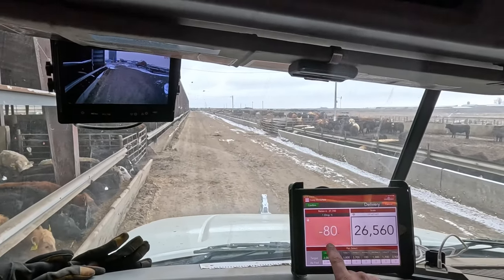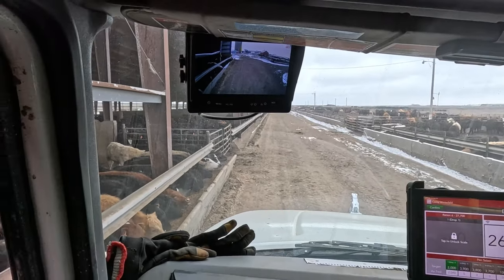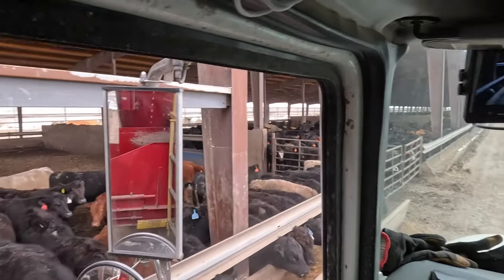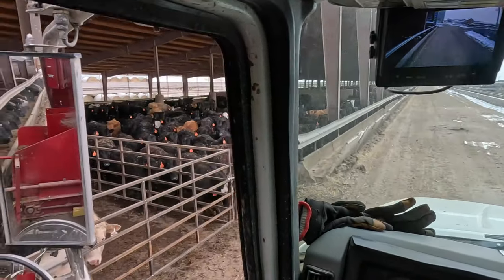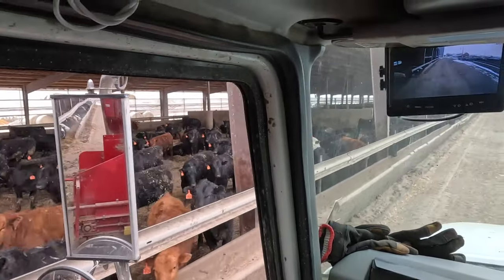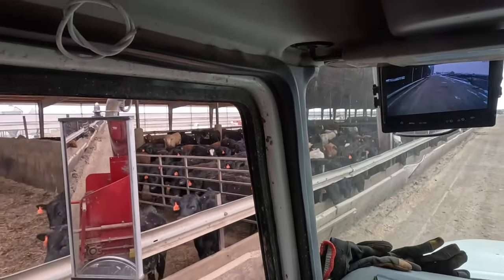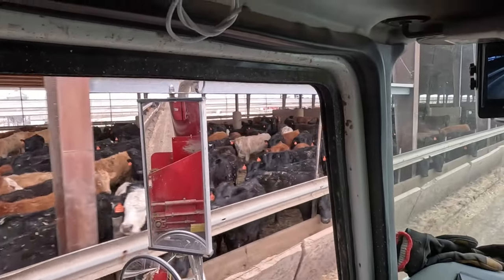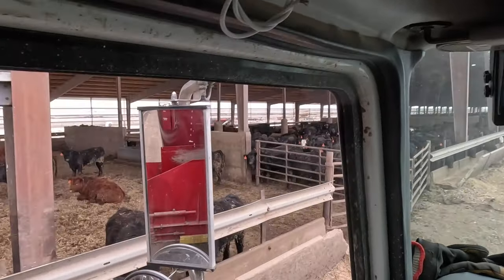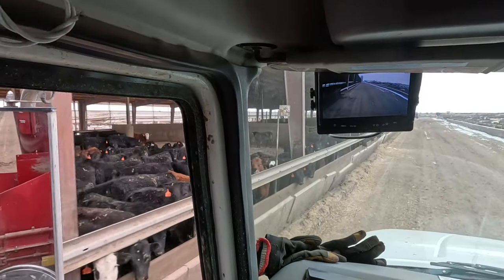The problem here is, there, bouncing around just a little bit. So pen two here is a different ration. So is pen three, four, and five. That'll be our next set of rations. These are the newest of the new cattle that we have, so they're a low man on the totem pole as far as feed is concerned.